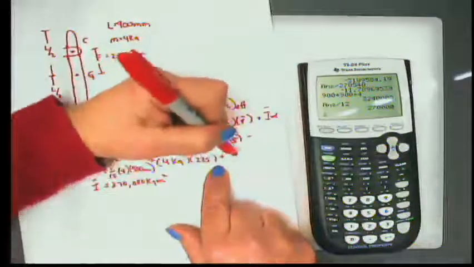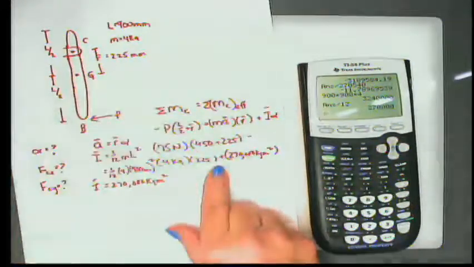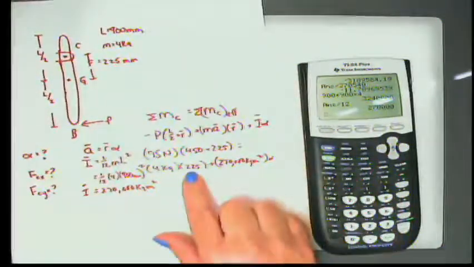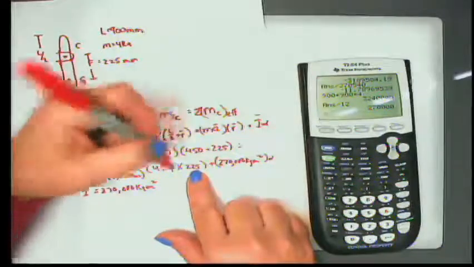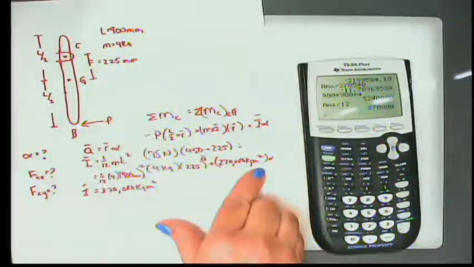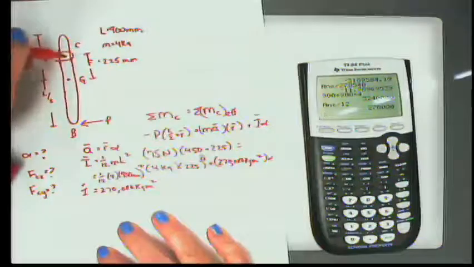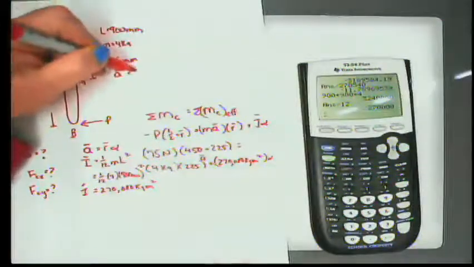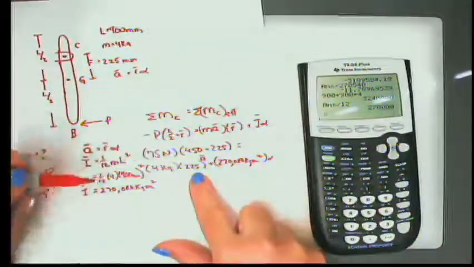Okay, so finishing that off, we're going to get 270,000 kilogram millimeters squared times that value of alpha. Okay, now we have an A. Did I leave it out? Here's this, 4 times 225 times alpha, or times A bar, sorry. All right, so we have A bar and we have alpha in the same equation. We have a relationship between those two, right? If we look at our mass center and we think about that in terms of the distance to the pivot, we can also say that A bar is going to be equal to R bar times alpha. And so if we substitute one or the other, we can do that and put that in here.